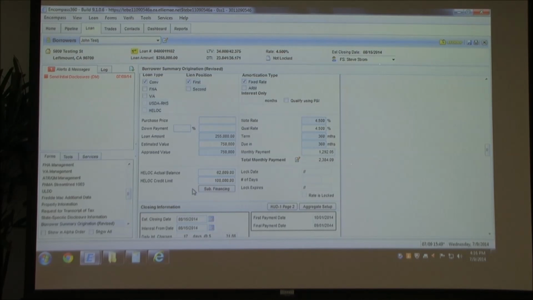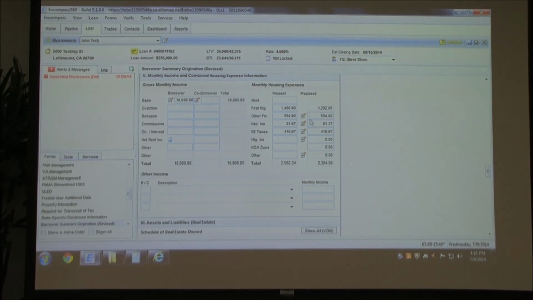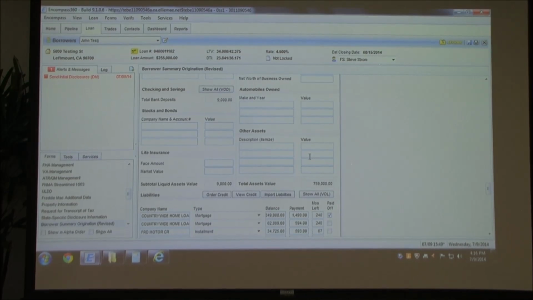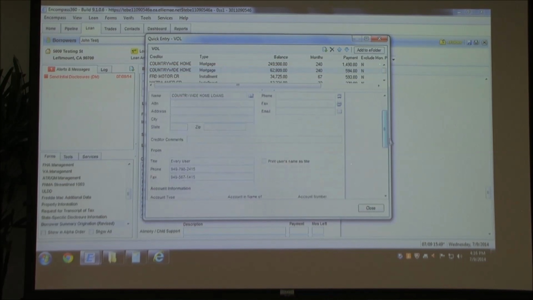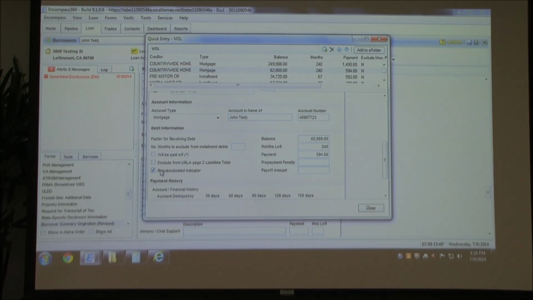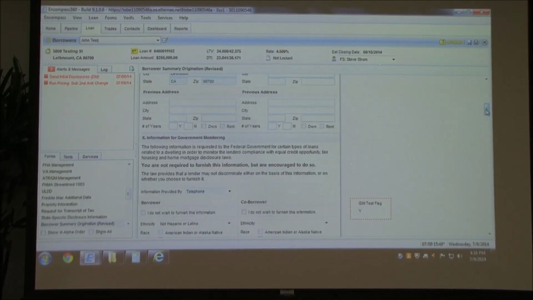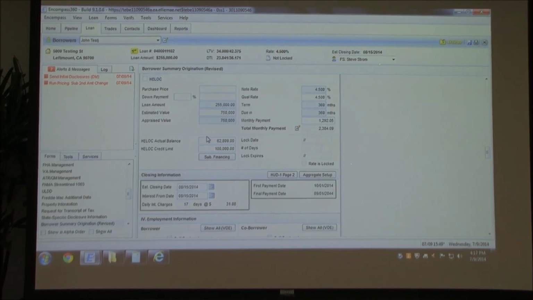Make sure the payment is in the proposed housing payment section, right here. Make sure your liens are both attached in your VOM. Make sure that on your second mortgage liability, you have the resubordinated indicator checked. And then since this was a home equity line of credit, I had to key in 2 additional bits of information: the balance and the credit limit.